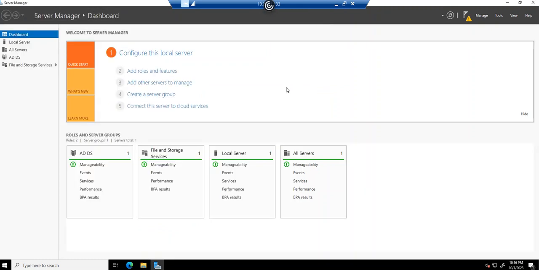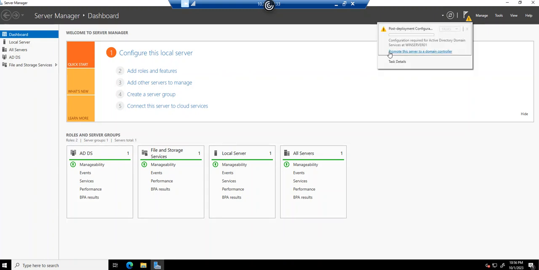So we have this role, and up here we've got this little warning or notification. And if we click on it, it says promote this server to a domain controller. Well, at this point, we're not a domain controller because we don't even have a domain to control. So when we do this, let's see what happens.